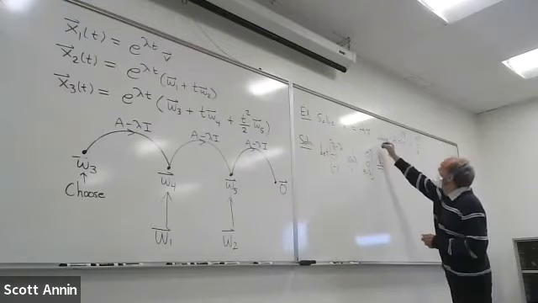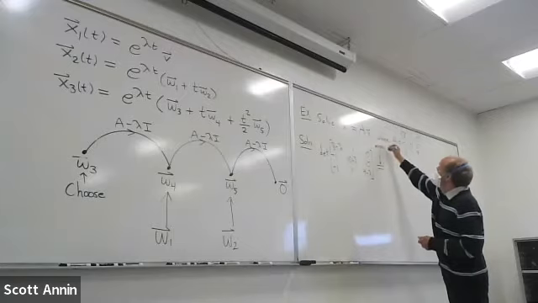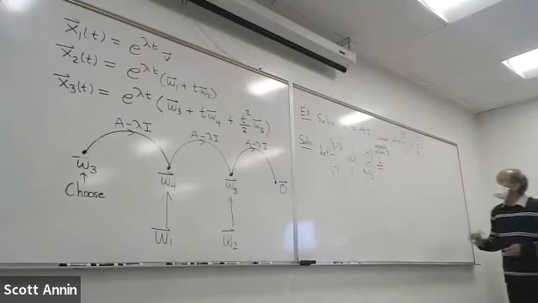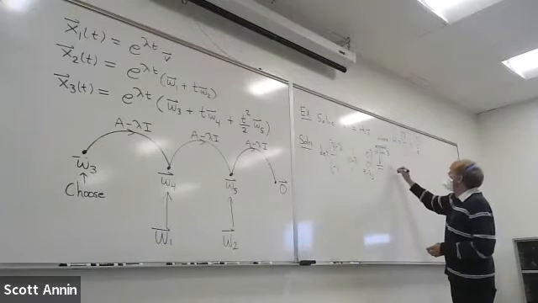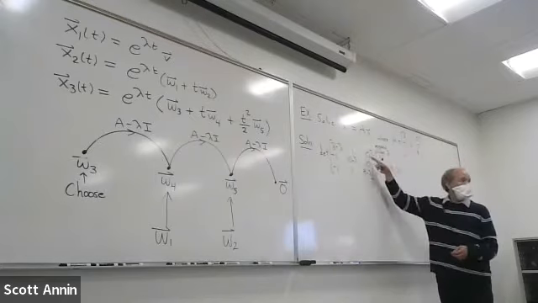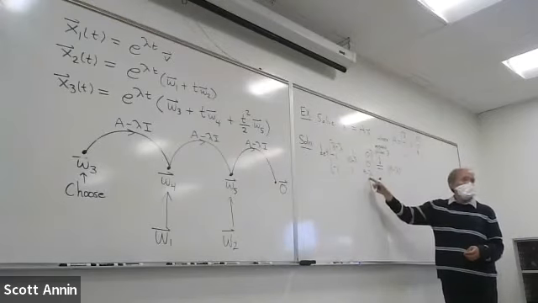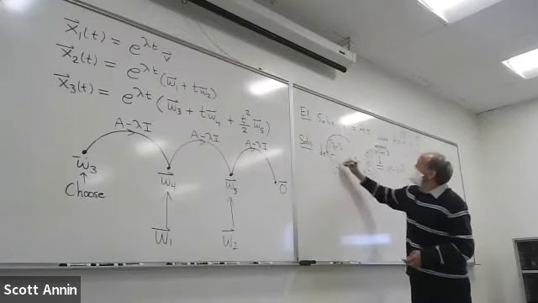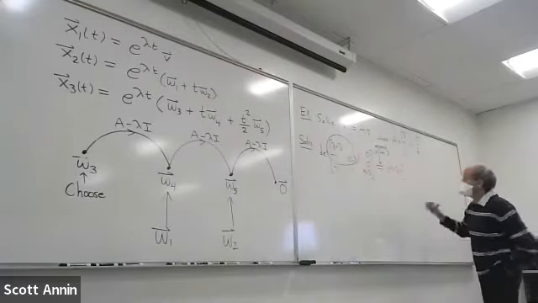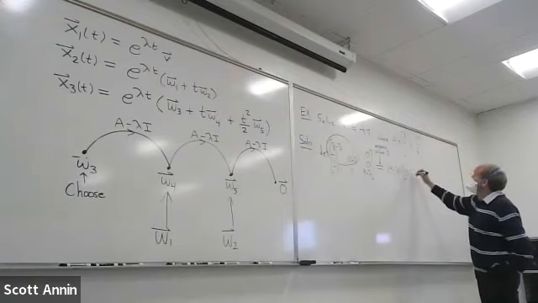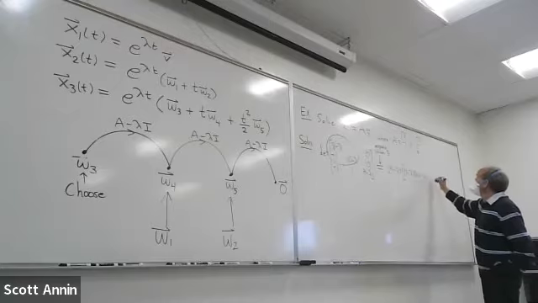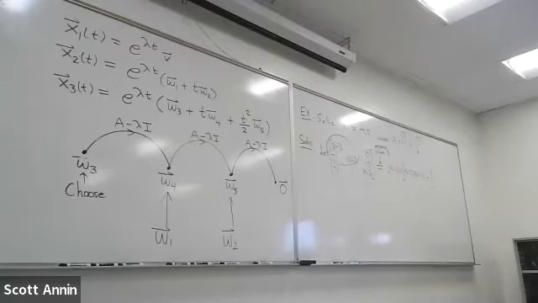Let's expand column 3. So what you'll have is, see, you have 0 here and 0 here, so I only have to worry about the bottom slot here. 9 minus lambda times the determinant of this 2 by 2 submatrix, which I can use the 2 by 2 formula for. So 8 minus lambda times 10 minus lambda, and then plus 1. There you have it.